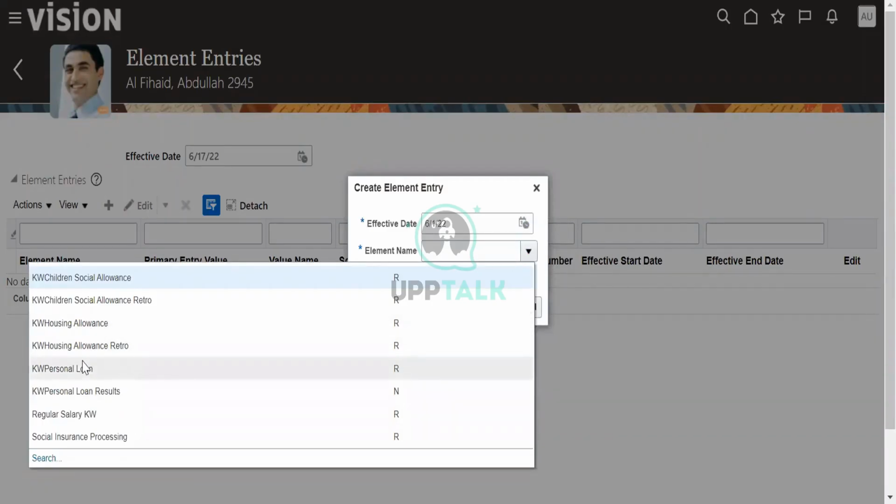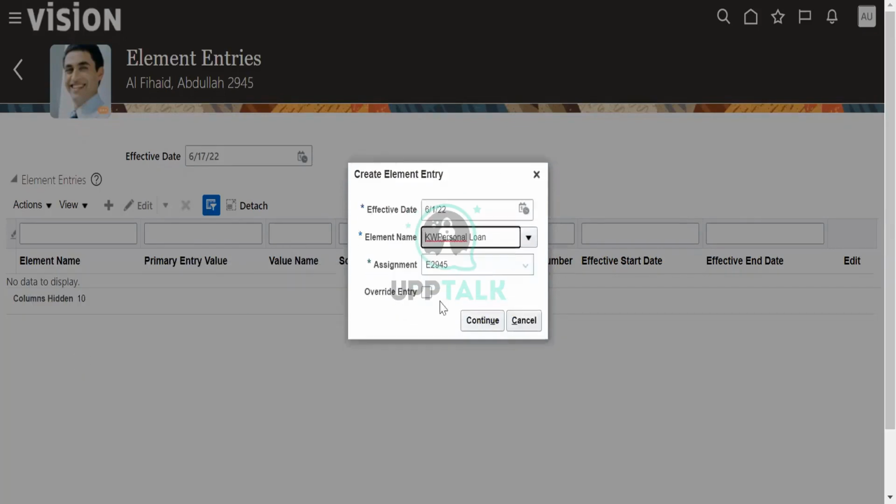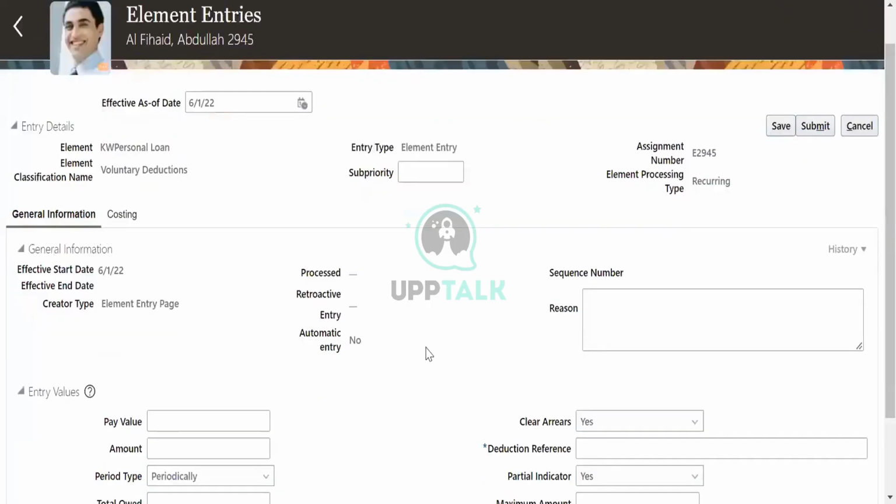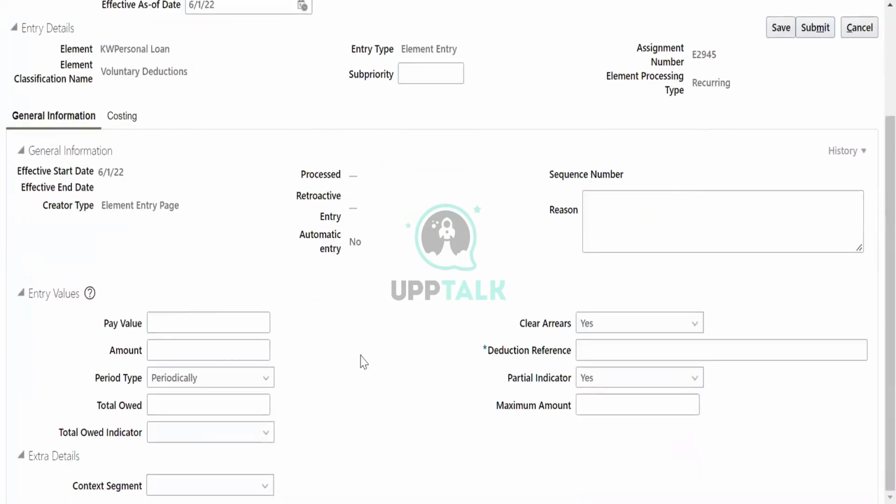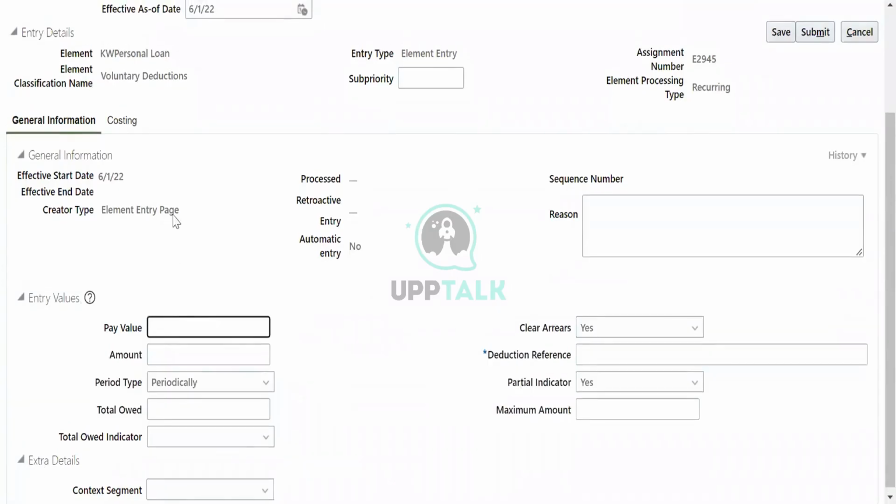Allowing, say, personal loan, regular salary, housing allowance, social allowance, network housing, regular salary, personal loan. Assignment details like this continue. And then we can start with the general information. Take pay value. Can you write for this element?